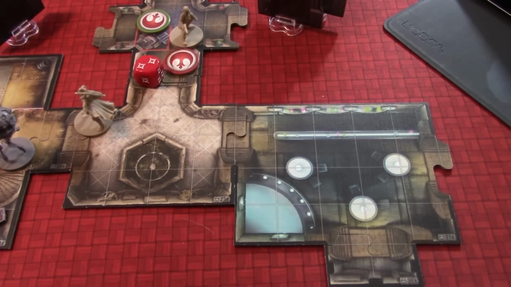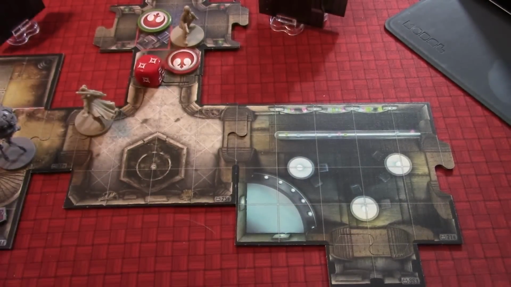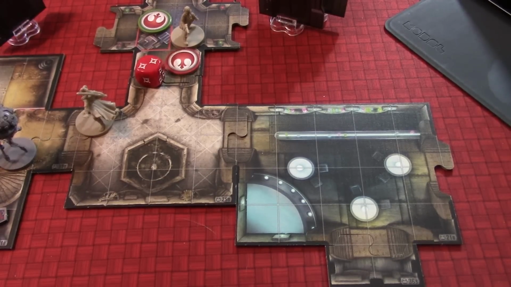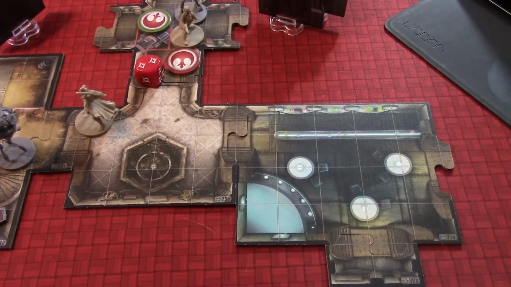And then we got to get the IG-88 out onto the board. Here's the rather nasty IG-88. So he is out on the board with the officer and the droid. I'm going to put him out there. He is deployed. Where did I put him? Oh, he is deployed next to Jin. I'll put him right there. And then deploy an Imperial officer at the assigned spot. So we got another officer coming out.